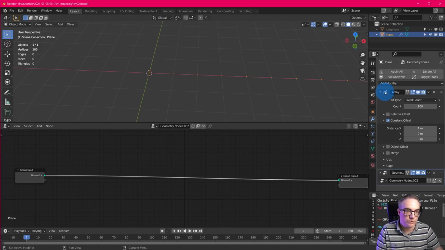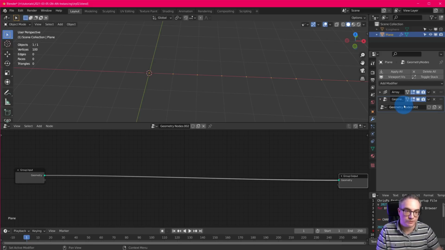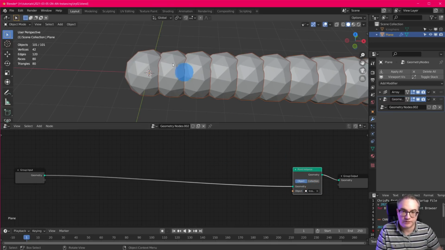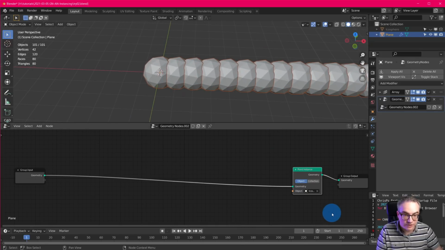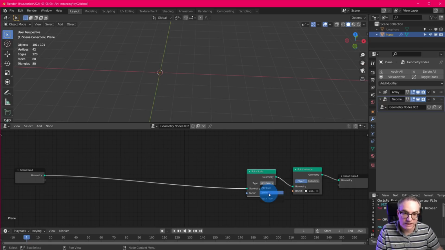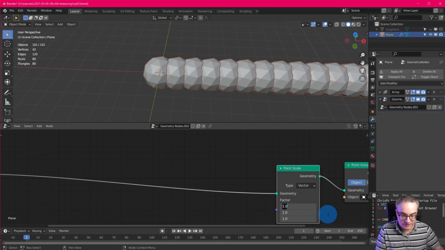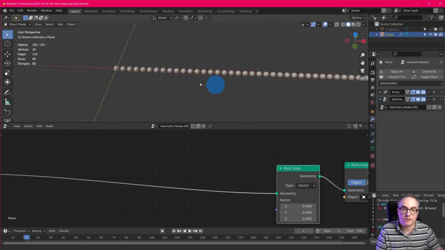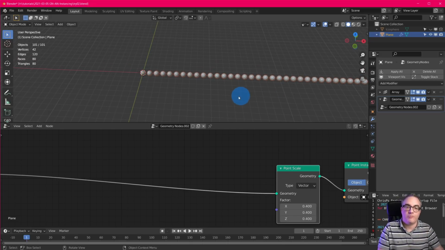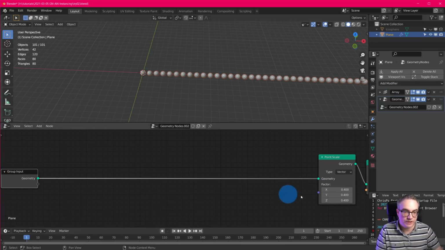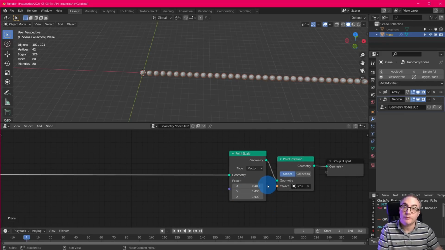and zoom in a little. So now we have an array modifier and the geometry nodes modifier coming after the array modifier. And now of course we can go to point instance, plug in our icosphere, and now we have 100 icospheres. We can also do point scale because the icospheres are a bit big. Switch this to vector and do maybe 0.3, 0.4, something like that. So now we can see that we have 100 points all in a row, all done with just an array modifier and the geometry nodes, right?